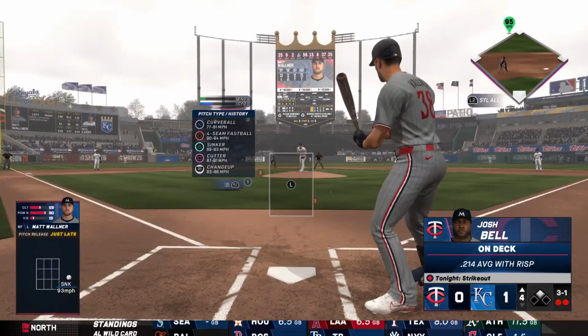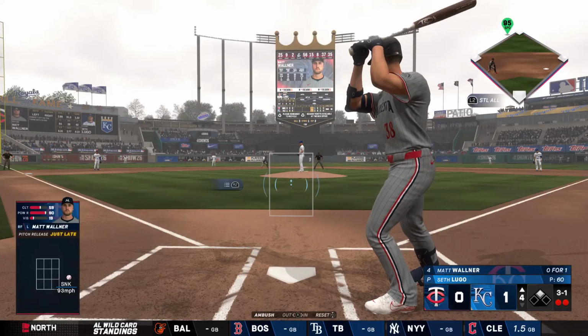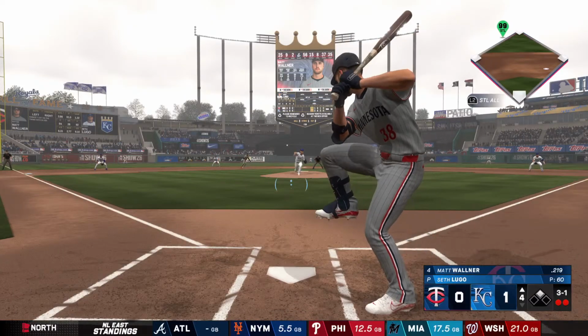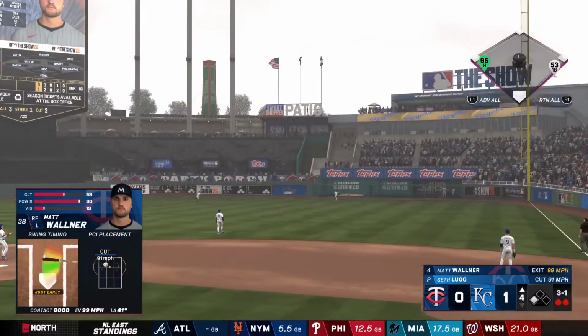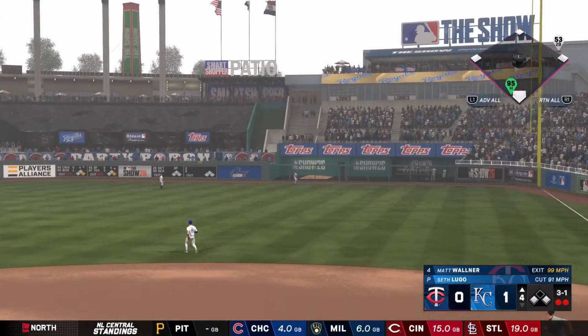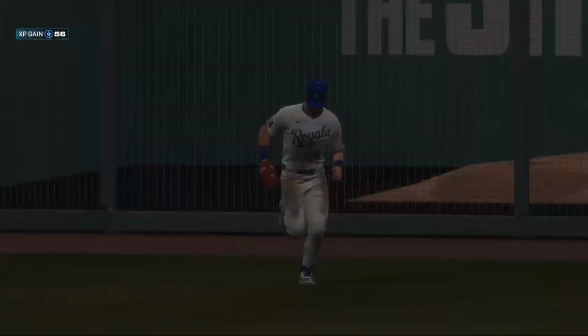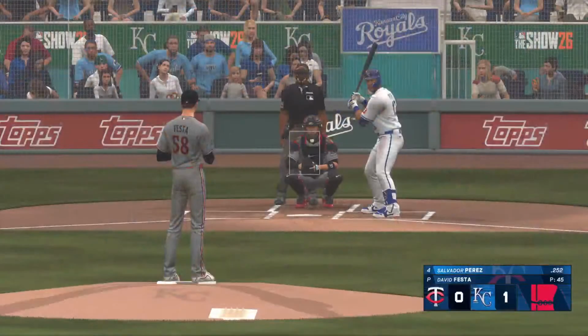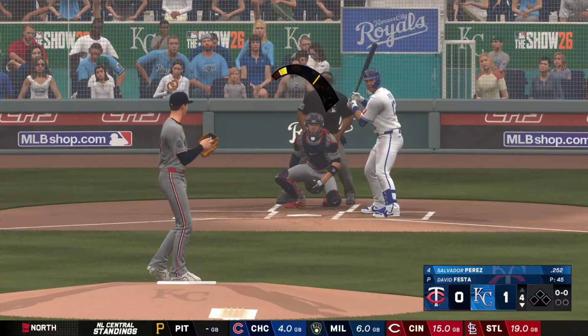3. Here's an opportunity to do some damage and perhaps unlock this offense. 3-1 count. Be ready to turn on a fastball. In the air, right field. Ray has a beat on it. And that is that. Bottom 4. Now it'll be the cleanup hitter for the Royals, Salvador Perez.